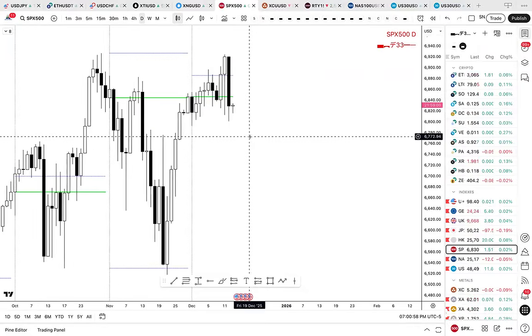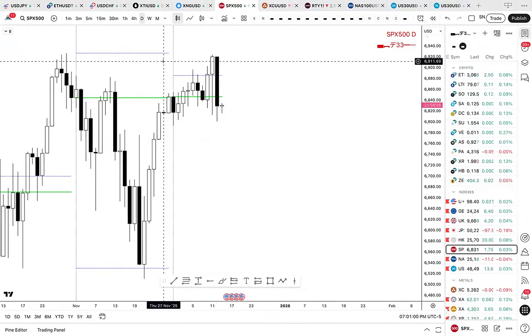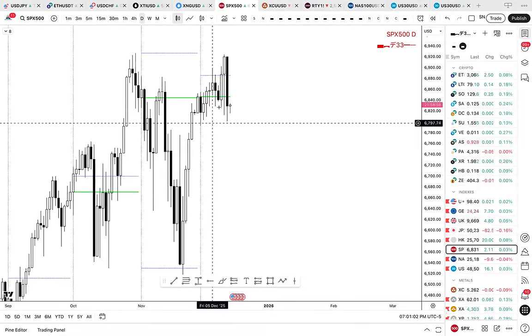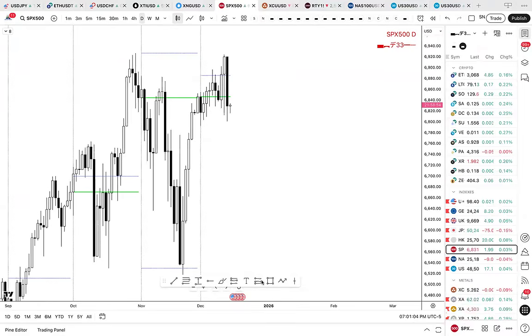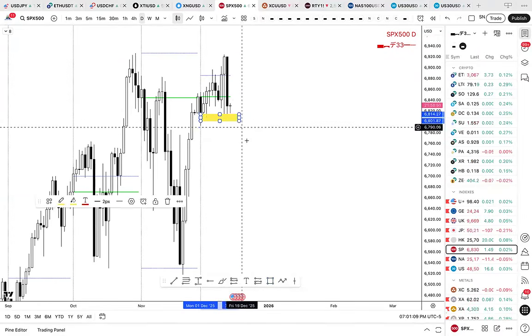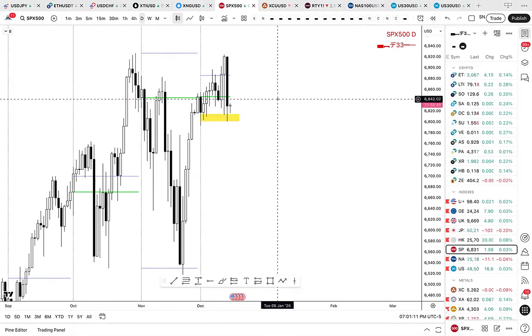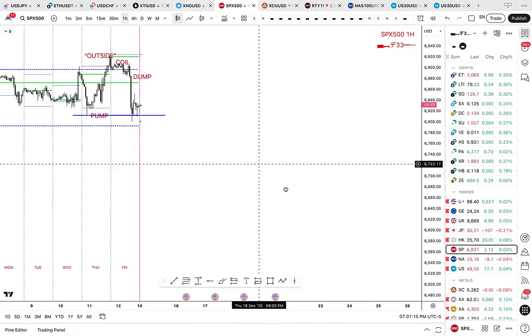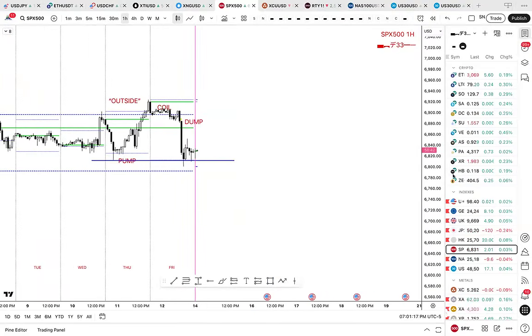I did not have that on my red list, and I would not call that a first red day. That is a very large candle. I'm not chasing that. Look where we're at, these peak formation lows. We're getting wick rejections. Now, if they break through that, that's fine. But again, I am not chasing that.